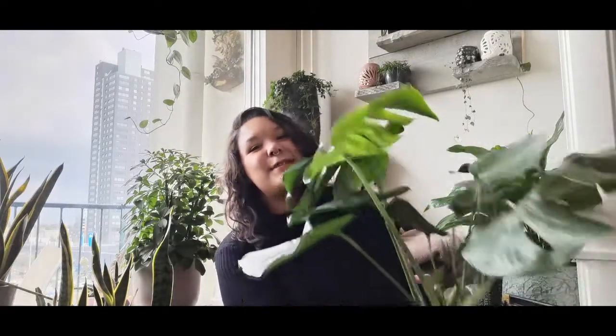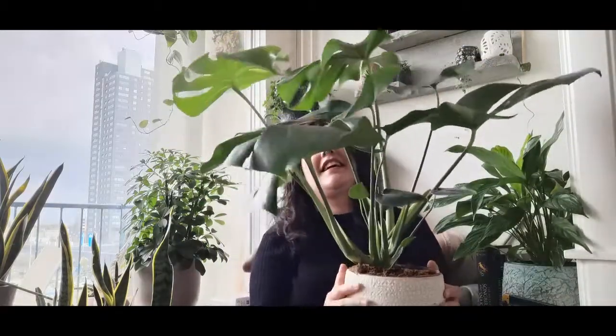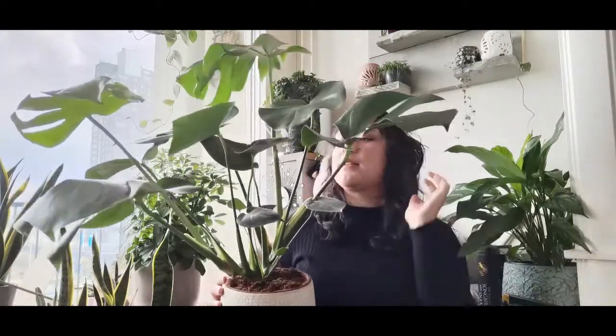And last but not least is my Monstera deliciosa. This big boy. Now I've only had him for 2 weeks as well. I haven't had him for a super long time because they've been on the pricier side, and I noticed this guy and he was a reasonable price, like something I could actually buy. And I was like, I gotta get my hands on that. And I was debating, do I want him? Do I need him? He's my dream plant. He was still a little on the pricier side for plants, but not too bad.